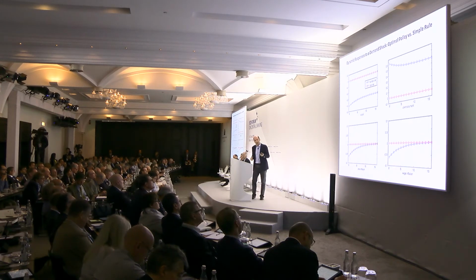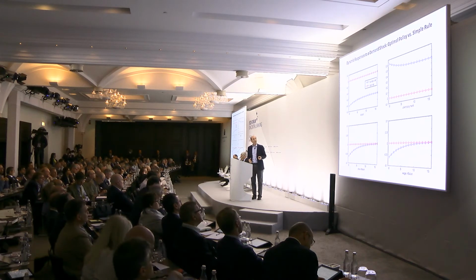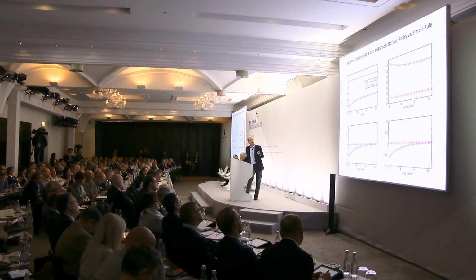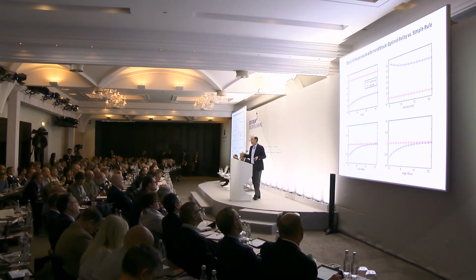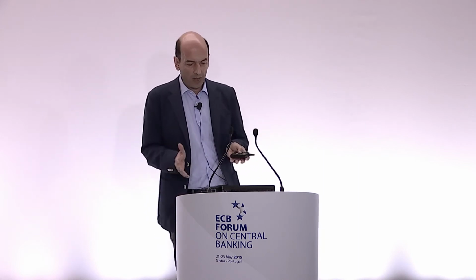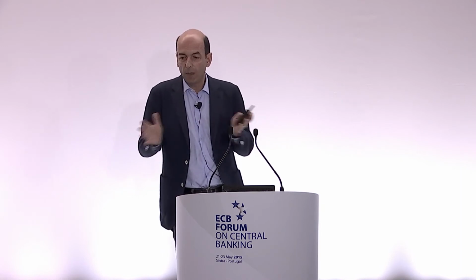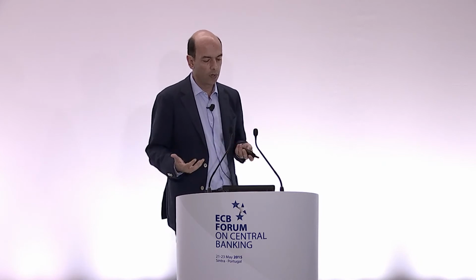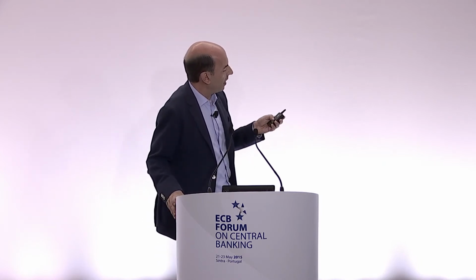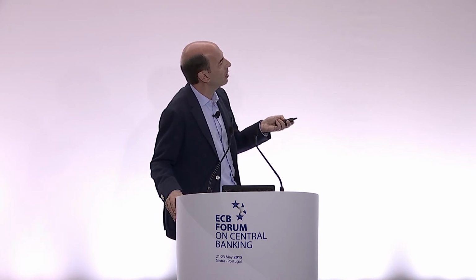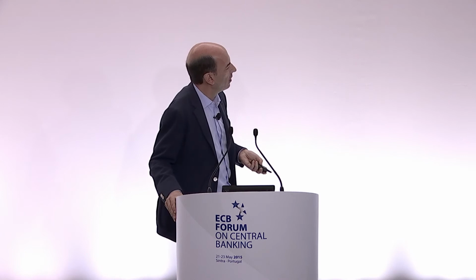And the final slide I want to show you is the same exercise, optimal policy versus simple rule, but now in response to a demand shock. Now, in response to a demand shock, it is optimal, as you can see, to fully stabilize unemployment, to fully stabilize output. And this is consistent with full stabilization of price inflation and full stabilization of wage inflation. In other words, in this model, not surprisingly, demand shocks do not generate a trade-off, and here the optimal policy is one of full stabilization of all the relevant variables. Now, what happens when the central bank follows the simple rule that I introduced earlier? The simple rule doesn't fully stabilize the unemployment rate, and the consequence is that the unemployment rate increases permanently, and output decreases permanently. And there is a slight decline in price inflation and a slight decline in wage inflation.